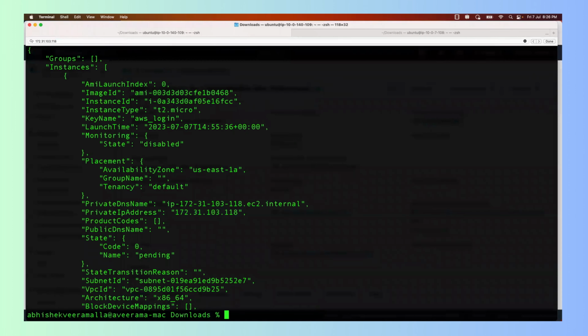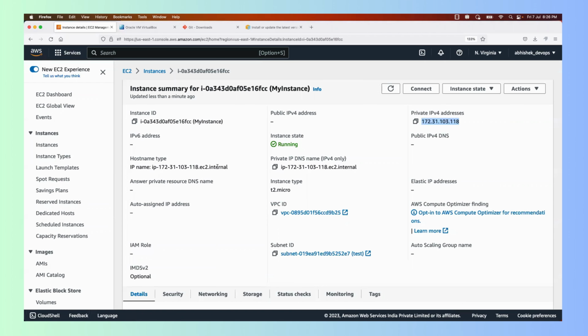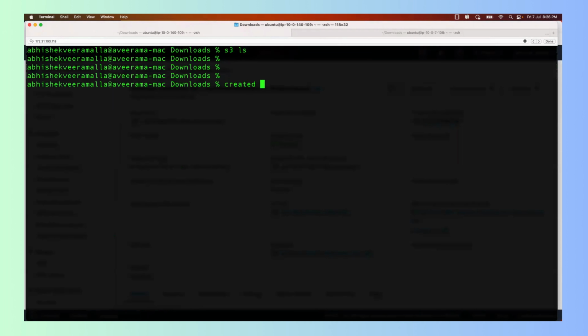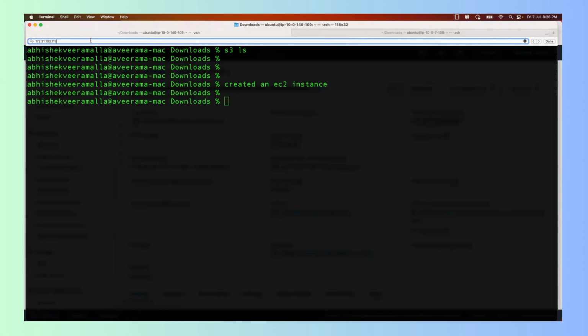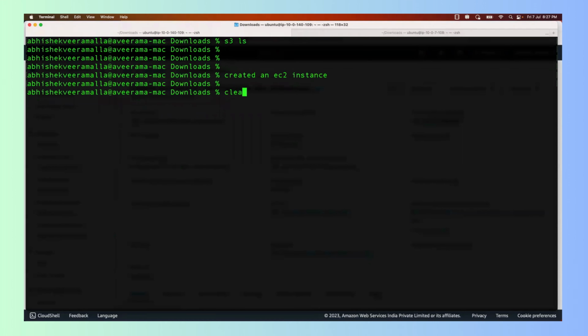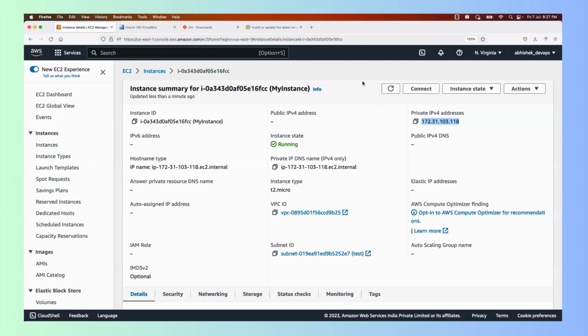So we have also verified that the CLI is giving us the right output, and we have used the CLI to list out S3 buckets, and we have also created an EC2 instance. Isn't it amazing? Now let us see how Abhishek did it. How did I know about these commands? And if you are new to AWS, how can you learn these commands? It is very, very simple. It's not at all difficult.